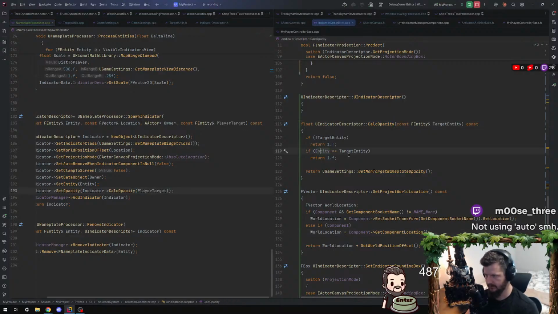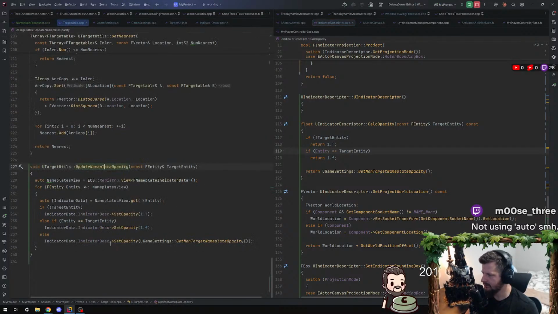Yeah, it's got its own entity on it, so that's actually fine. We'll do that in the target utils as well.